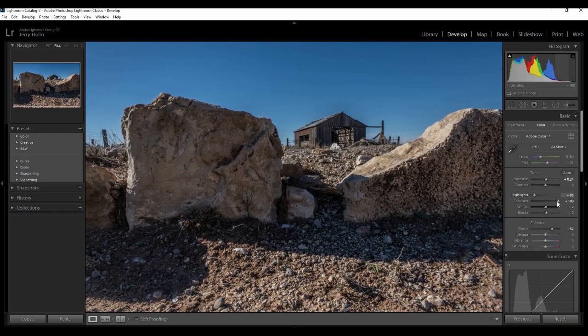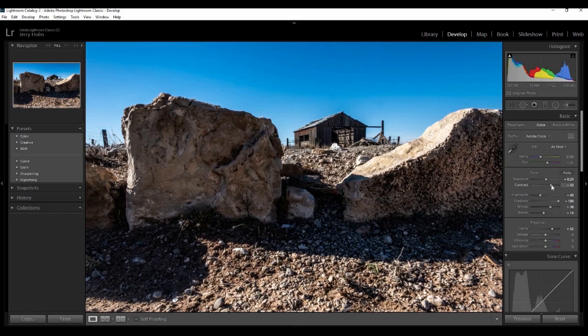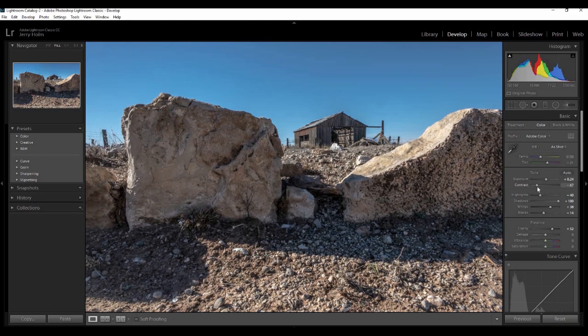and we can see what that does to the top of that rock. So we're going to drop that just a little bit. We're going to open up our shadows, open up our whites a little bit, and pull our blacks down to create some contrast. Now, dealing with the contrast slider right here, when that pulls up, we tend to do some funky things. It gives us a color shift. It crunches our blacks. It blows out our highlights. I like to take my contrast slider and pull it to the left.